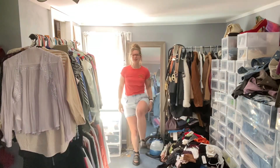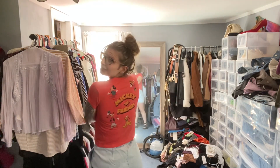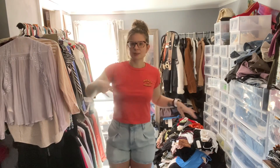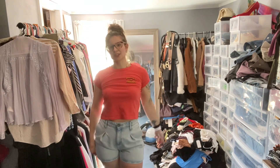Obviously a Mickey Mouse baby tee is going to pass the Doc test, but this might be the first piece we part with. This is a thrifted shirt — it does have a cute little Mickey print in the back. This is going to be the first piece we say goodbye to, going up on my Poshmark. It is super cute and I actually really like the color and the way it fits, but we gotta get going — this is not a hell yes.